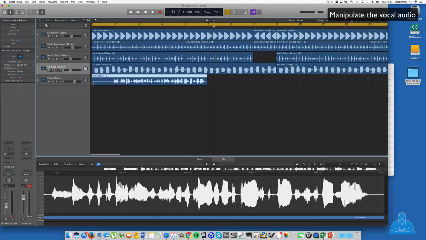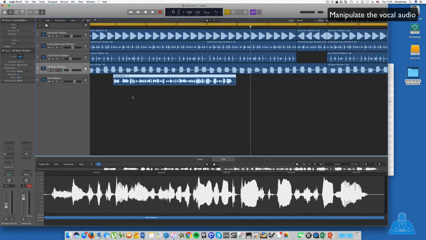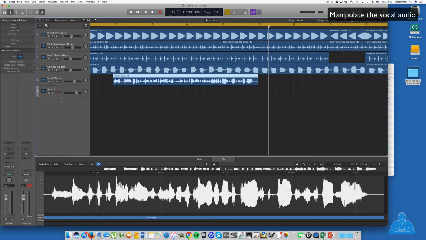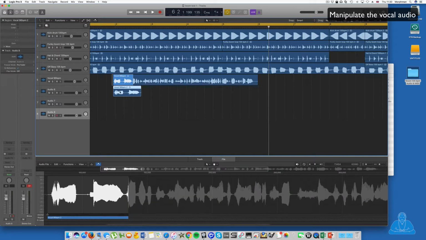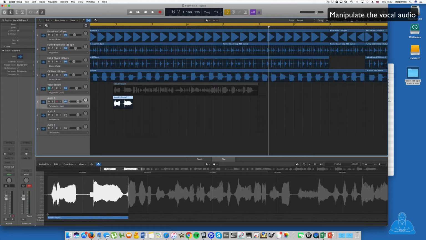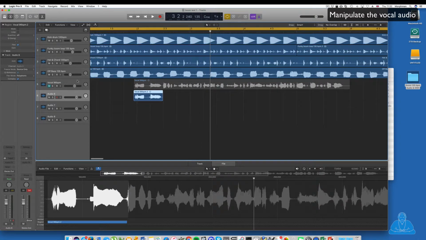First thing I'll do is bring this up to the beginning here. It actually starts just before the bar, so be careful about that. And I'm just going to create a couple of new tracks down here, which I'm then going to chop this audio onto using the Marquee tool, and just drag that down onto different tracks. So let's just mute that. Make sure that you've got flex turned on on all these tracks. So let's just chop another bit up.